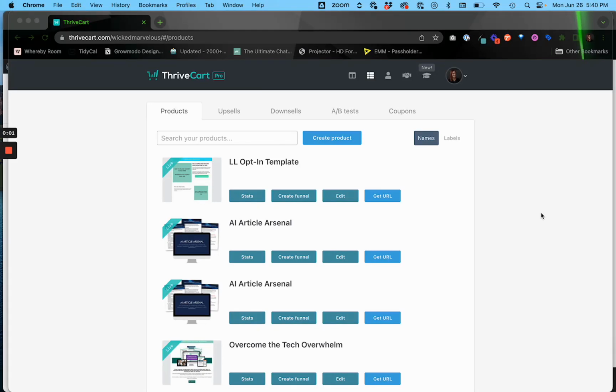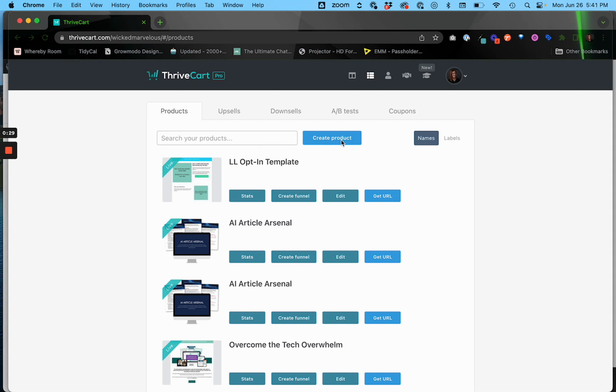Today I'm going to show you how to import a funnel template or checkout page into ThriveCart. When I do this, I generally recommend that you create a template product for this, that way you always have the template pages set up in your account. But if you want to, the clean and easy way to do this, if you keep track of that template URL that you start with, is to just create your product.